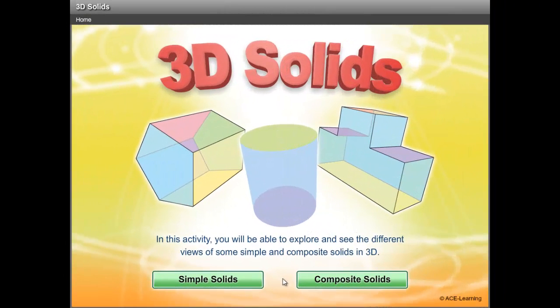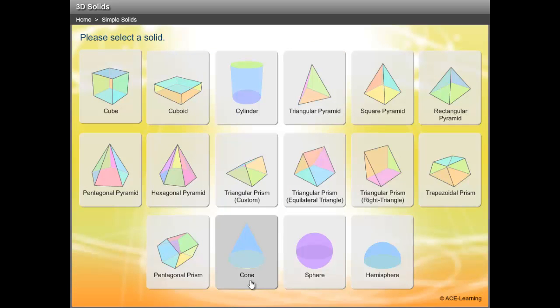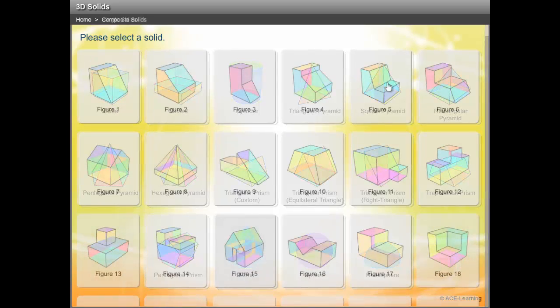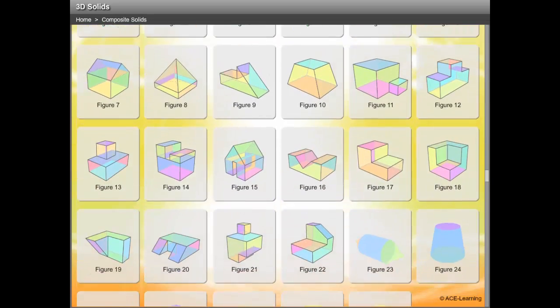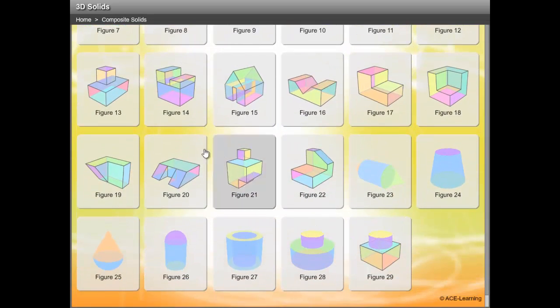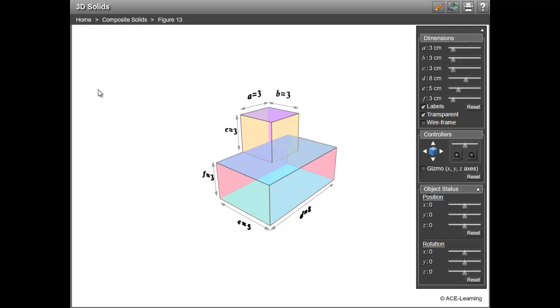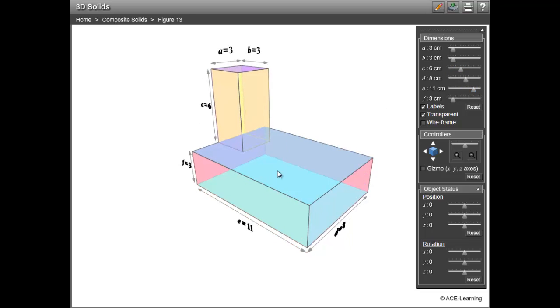Now let's take a look at the 3D tools. Let's begin with the first 3D tool for simple and composite solids. Here is a ready pool of simple solids. And a pool of composite solids. To begin, select a solid. You can modify the solid any way you want it, rotate it, even magnify it.